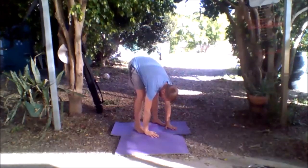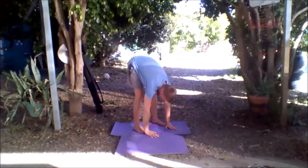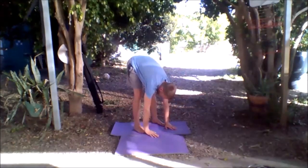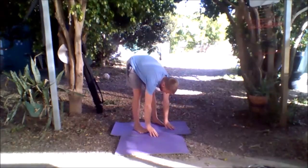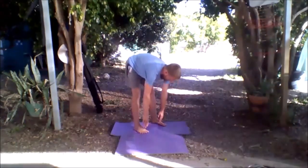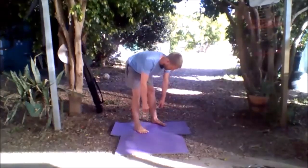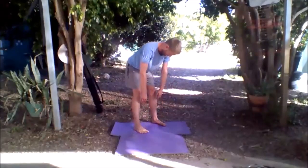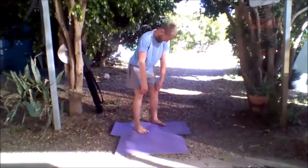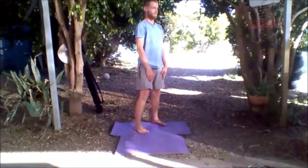And then once you've reached this position, what I want you to do is straighten the knees as far as you can, as far as is comfortable. And then start to peel the hands off the ground and start to lift the body up here. And very slowly raising the body up. Keeping the arms relaxed, shoulders relaxed, head relaxed. Just roll up through the vertebra. And just reach a kind of neutral position. And then you're going to repeat the same thing.